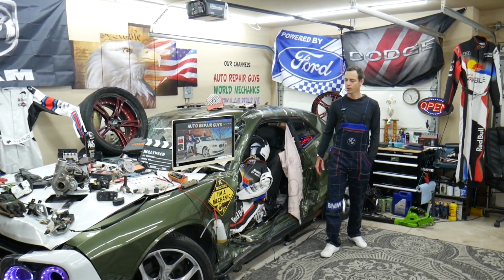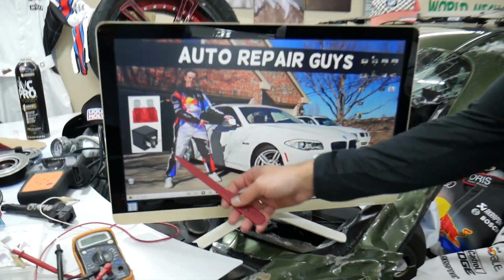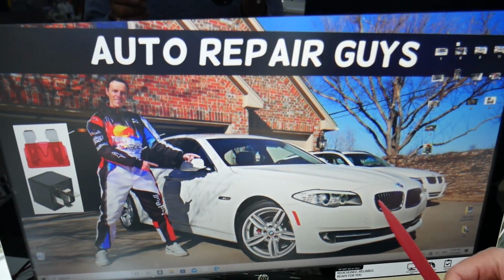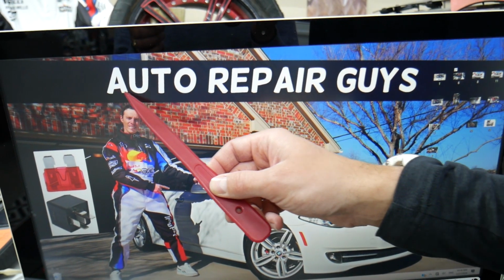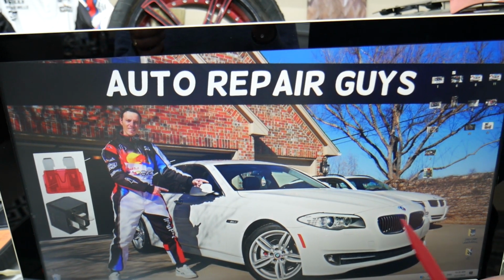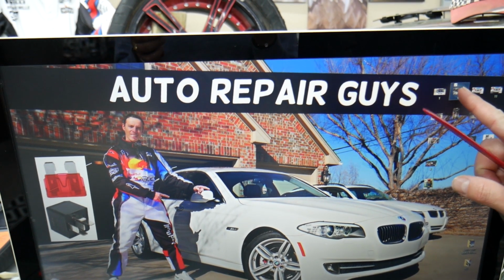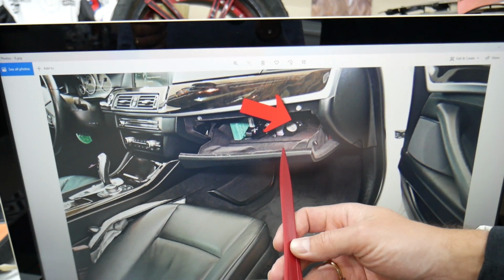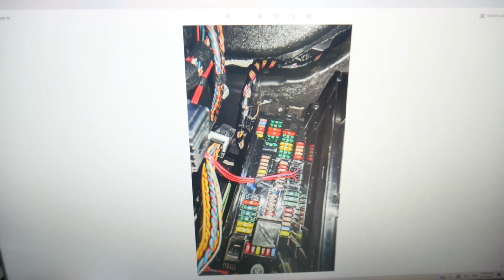So guys, for the audio system, which fuses we need to check, we will demonstrate on this BMW 5 Series here. You guys have many hidden fuse boxes that 9 out of 10 people do not know they exist. We will recommend to check out the video on our YouTube channel about fuse box location on BMW F10 F11. Go ahead and open the passenger door guys. Once you do that, you need to open your glove box. On the very back, on the right side, you have a cover. Remove it and you will find a fuse box with a layout like this one here.